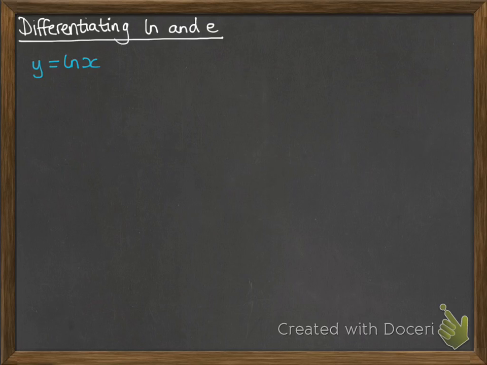If y is equal to ln x, we get this property that dy/dx equals 1 over x. Now, you might remember from last year that when you got something like 1 over x and you tried to integrate it, you got problems that you couldn't do. Now that we know log of x, we can integrate 1 over x to be log of x, the natural log of x.